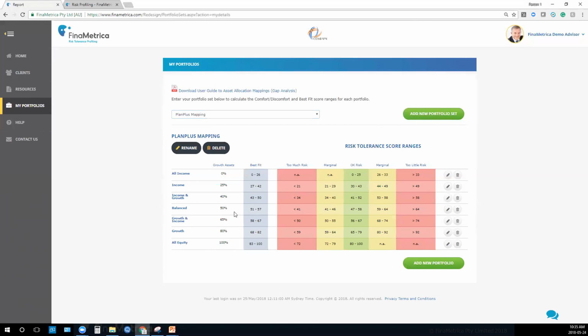It lets you add your different model portfolios, and shows you the ranges from a growth asset point of view and where your portfolio lies in your client's continuum range, from where they're least comfortable to most comfortable taking risk. So that's what the My Portfolios tab is. I apologize, I'm spinning through it very quickly.